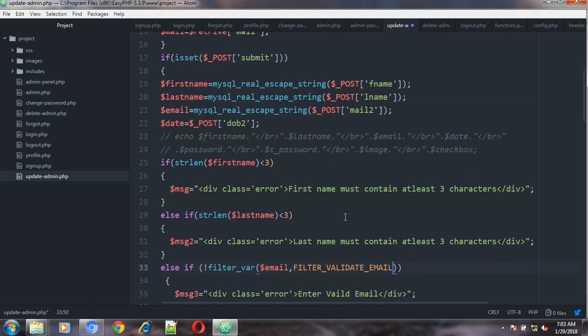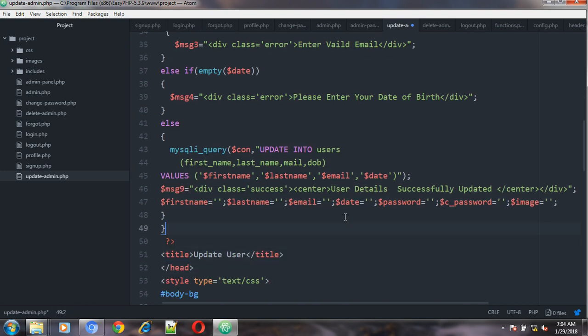First of all, let me check email and date. Okay, and we will give here values. So the last query will be date. I think it will be where.